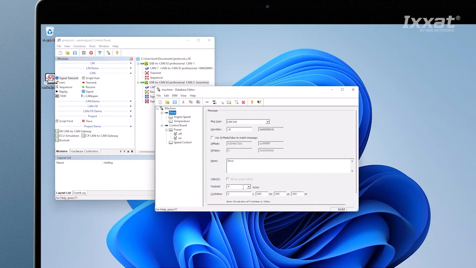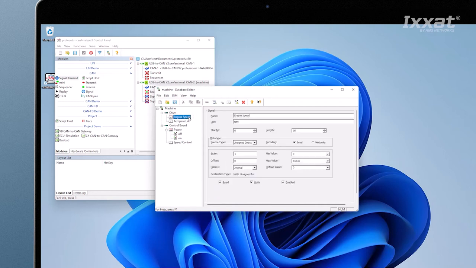Under payload, you can set the number of data bytes which are transmitted. You also can define whether that message is cyclic or not. Defining a message as cyclic with a certain cycle time, the signal module reports when the time is exceeded, or you are able to enable cyclic transmission within the signal transmit module. Below drive, the signals which are transmitted within the drive ID 16 message are specified.